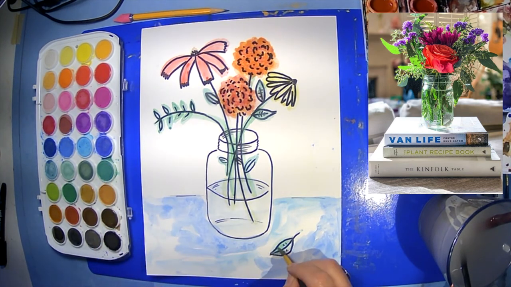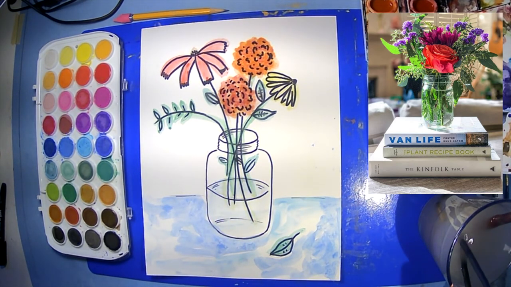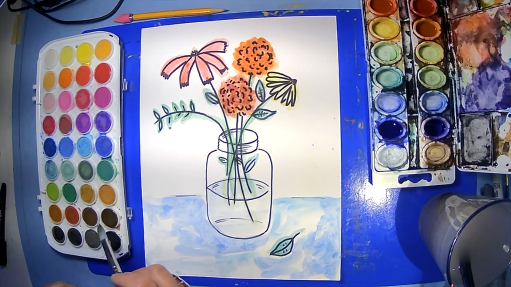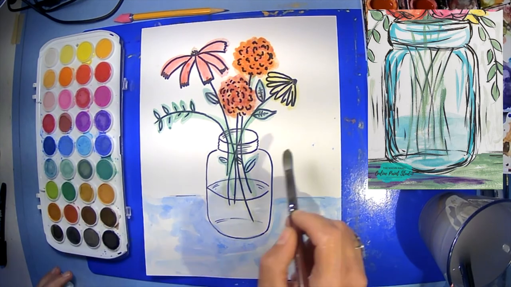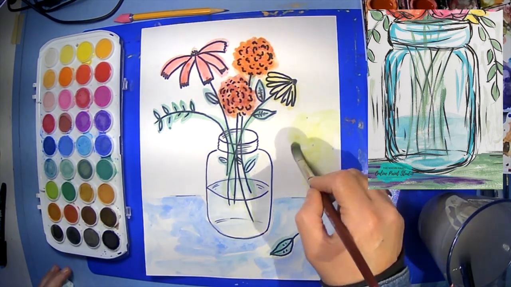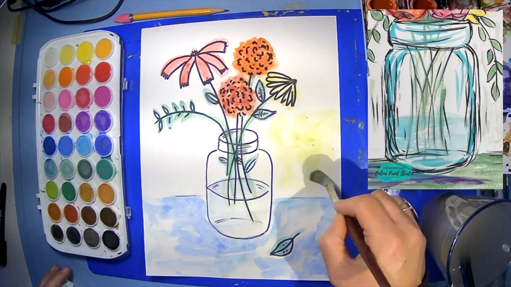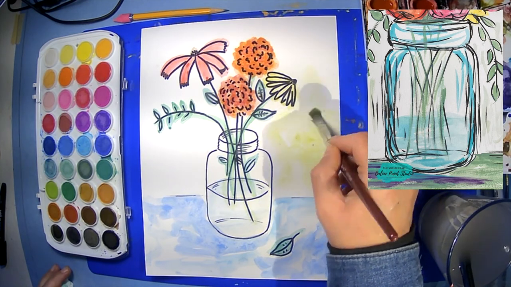All right, boys and girls, enjoy yourselves. Can't wait to see your work. And you've got this three-dimensional looking jar, a few plants, some nice little leaves. I think I'm going to work on the background here. I'm sad that I got a little bit of blue on here, but that's okay.